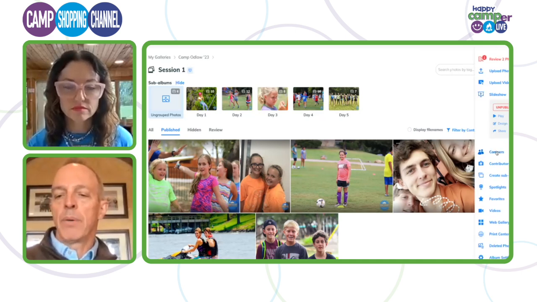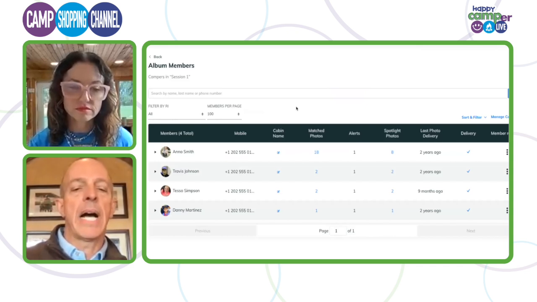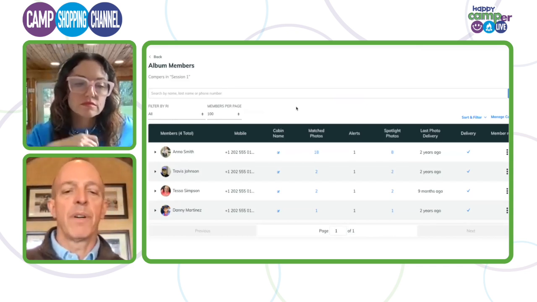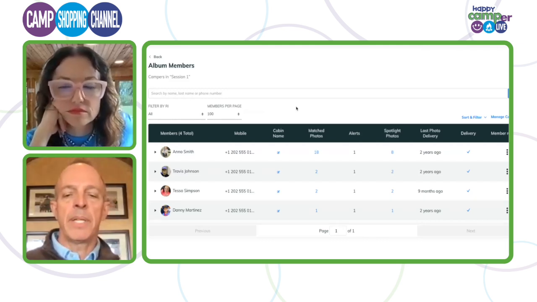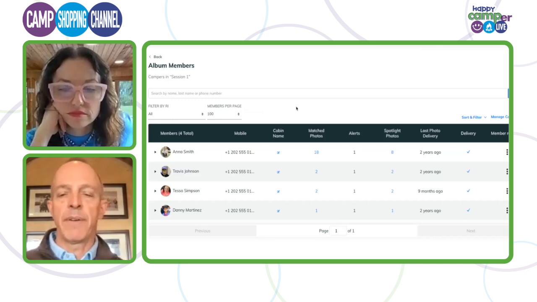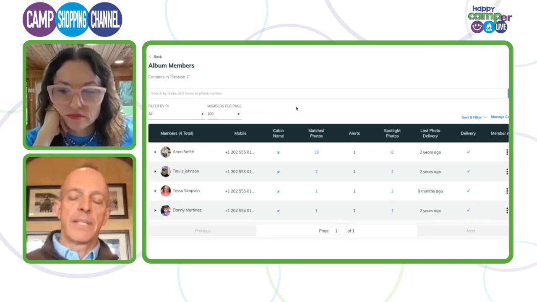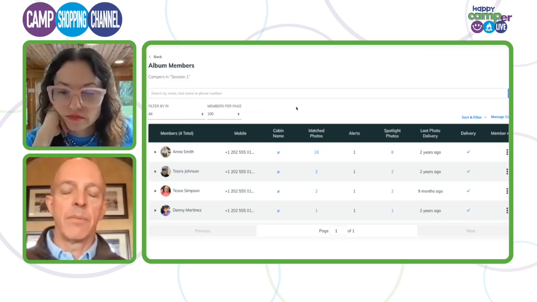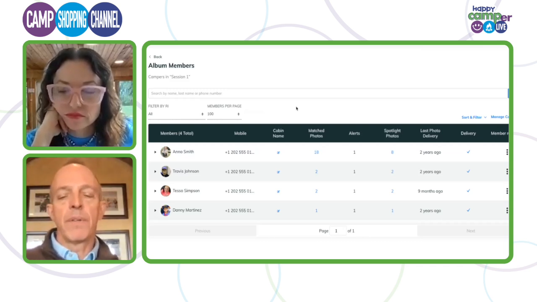But what I was referring to earlier when you were asking about the genesis of it and the AI, this is what your dashboard looks like. So as that camp photographer, you're able to see how many photos each camper's received, how many times mom or dad have been notified that they were found in a photo, how long it's been since they received their last photo. If we're in a real live situation, it's going to be hours or days. And once it starts to become multiple days, then obviously that person might be somebody you want to focus on. So it really empowers the photographer to do a better job.